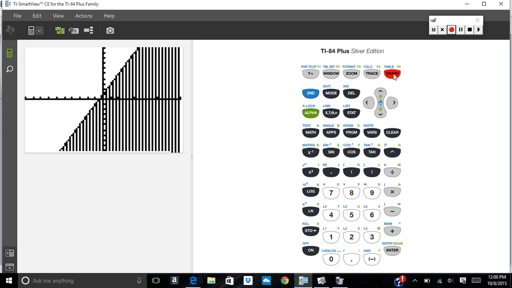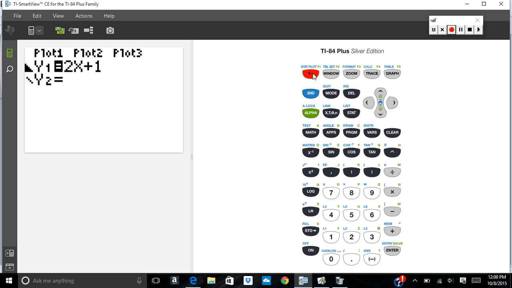Okay. Let's do an inequality. You guys know how to do this because we've done this previously. So let's go back to y equals. I am going to clear that. Notice it went right back. Let's do greater than or equal to. If you're on the Casio, this is a different example, so please follow along. And let's go over though. I need greater than or equal to.